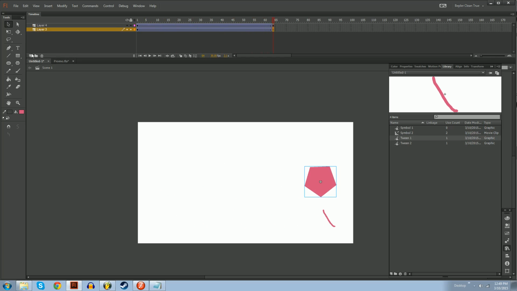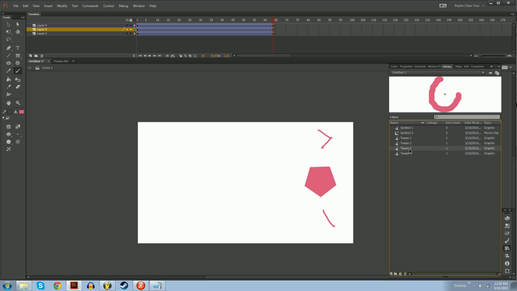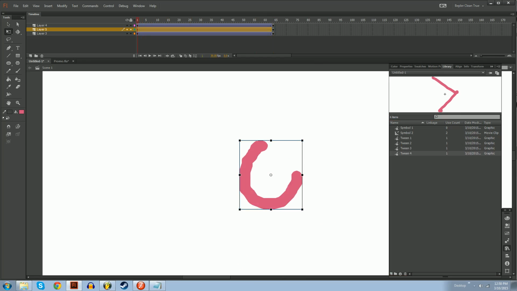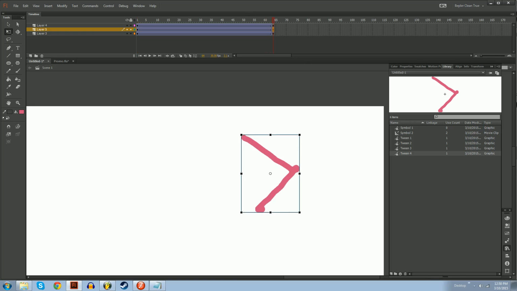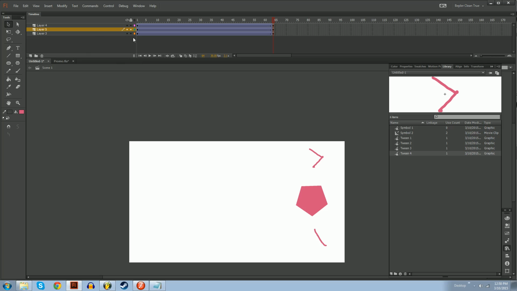So that's what it'll do. But say you had something else here, like you had this guy at the start, and then you had this guy at the finish, and you tween that. Well, now, like that. It just creates a graphic for the first and last frame, and it lets you do it. And it goes off position, so wherever the center of this is now, it's going to tween to become the center of this. I'm pretty sure that's how it works.